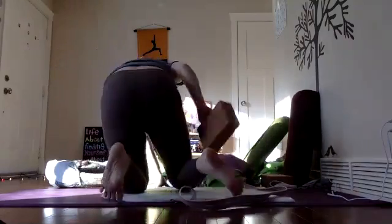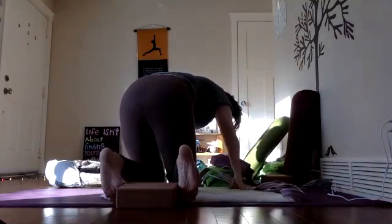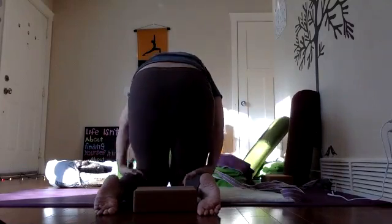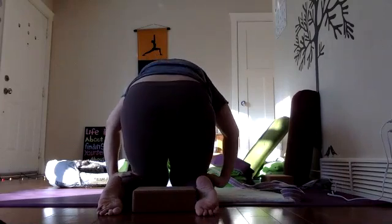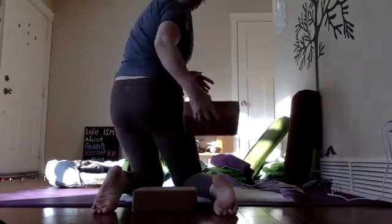The feet, let me just move this. I'll put the block in between the feet. And then take your hands to your calf. Iron out the calf and see if you can sit. And if that's no good, you just keep building.